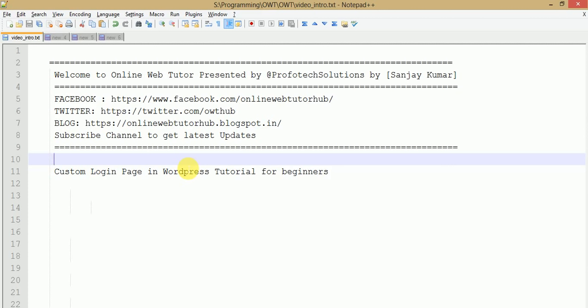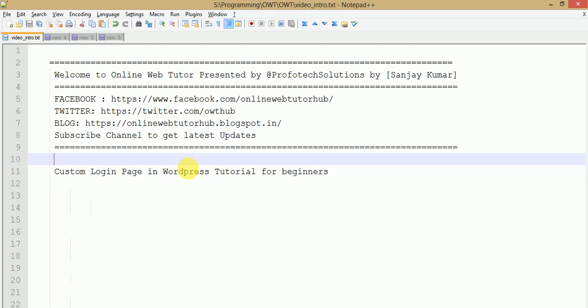I am Sanjay. In this video session, we will learn how we can make our custom login page in this WordPress tutorial. In our last video session, we saw how to customize the default WordPress login system in great detail, where we customized its header, URL, logo, error messages after login, and many more things. In this video session, we are going to make our custom login page with a custom URL in WordPress for beginners. For making a custom login page in WordPress, you have to keep some points in mind.